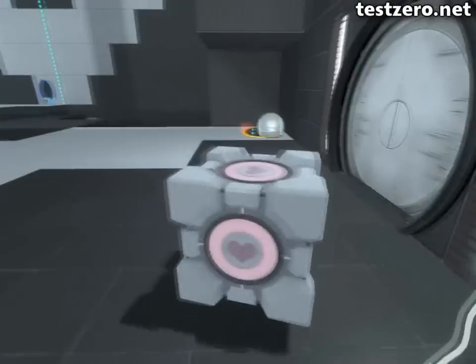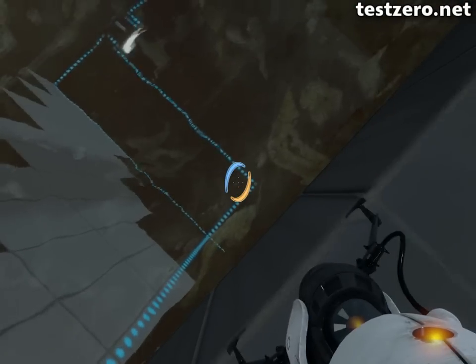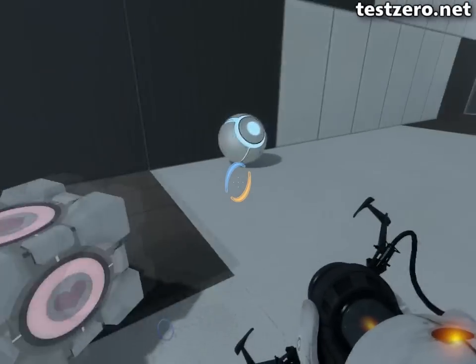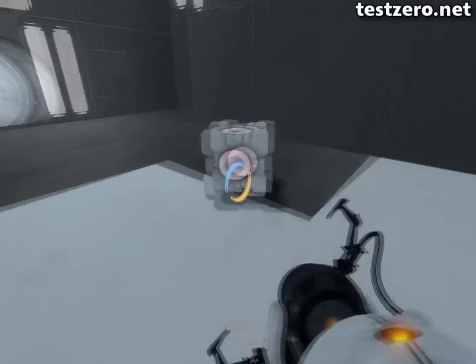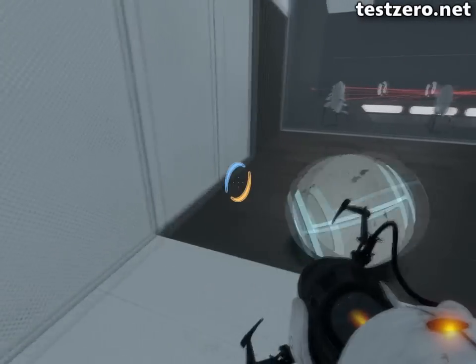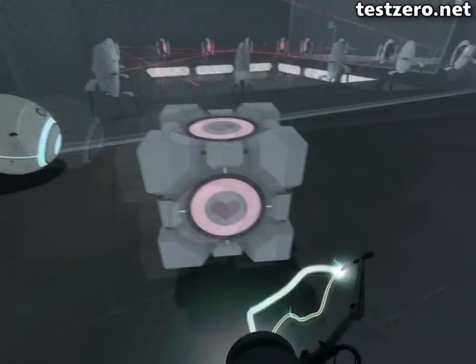Nope. Damn it. Come back, ball. Yeah, I'm not that callous. I just wanted to reload my save. Stay. I'll place you here. I'll place you over in this corner and prop you up with the companion cube. Stay. Alright.